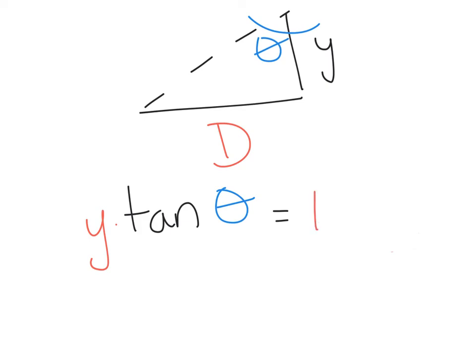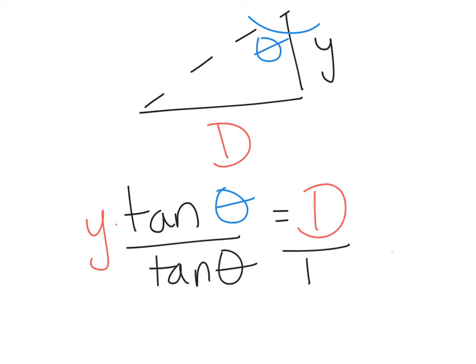Now, if you'll remember, what we're looking for is our y component, or the height of the building. And if we look at our equation now, y isn't quite by itself yet. So what I need to do is divide by tangent of theta in order to get my y value by itself. Notice that when dividing by tangent of theta, we're not applying an inverse. We're not undoing our tangent function. We're just simply moving it to the other side of our equation. That should get rid of the tangent function on the left side of my equation.